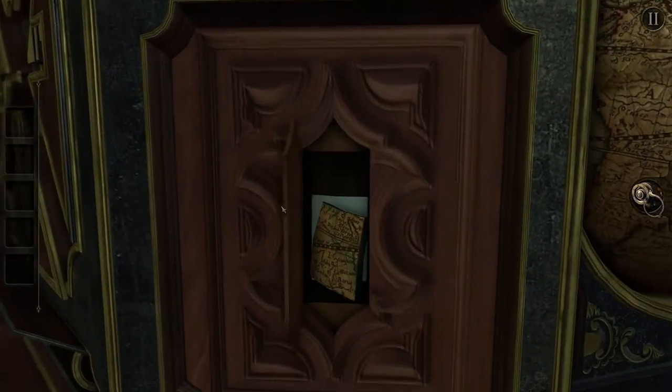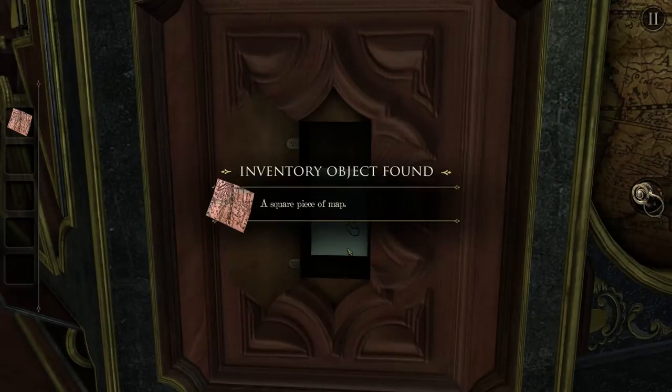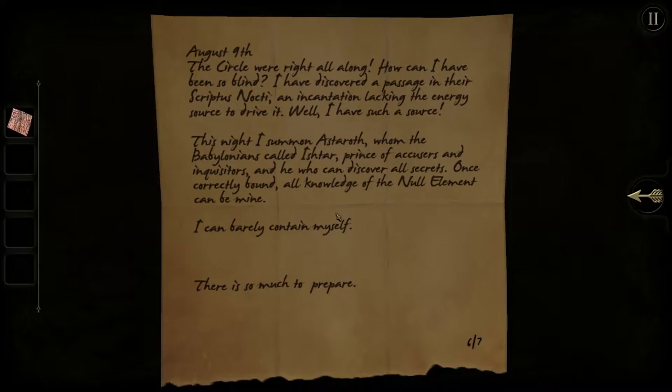A square piece of map. Six of seven, this might end very, very soon. August 9th. The circle were right all along. How could I have been so blind? I have discovered a passage in their scriptus... Noch? Knock? Nocti? Is that a T and an I? I think it's Nocti.